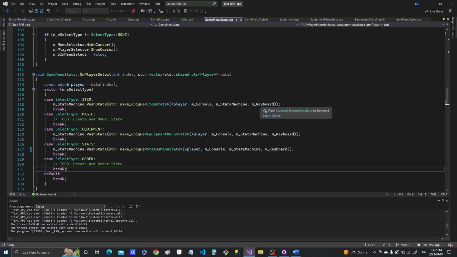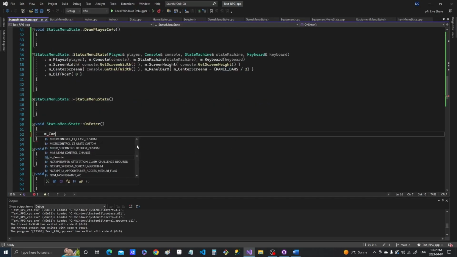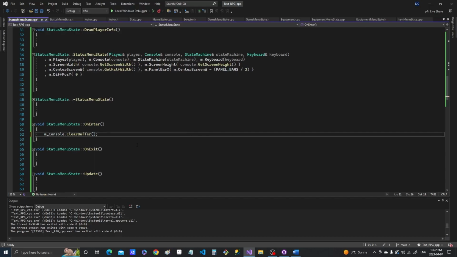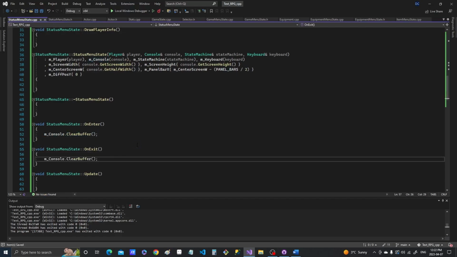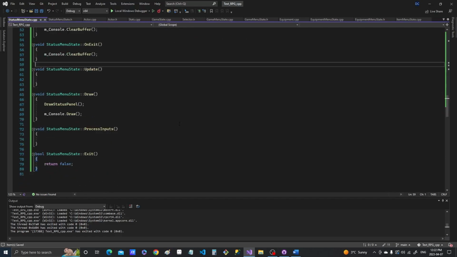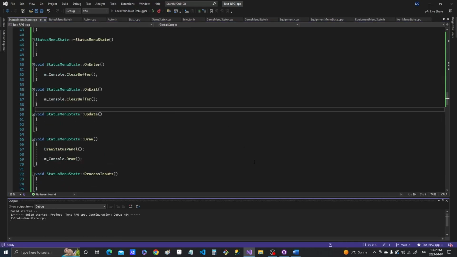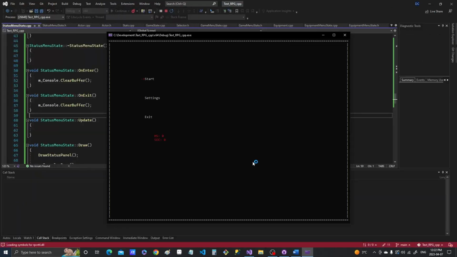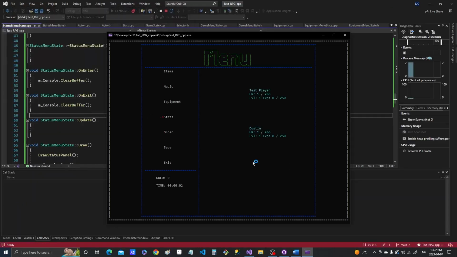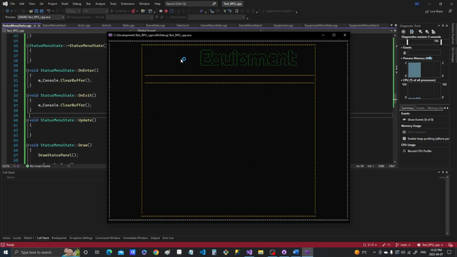So let's clear our buffers on the way in, and on the way out. Let's try to run it again. Cool. So yeah, you see this is off a little bit because the size is different.